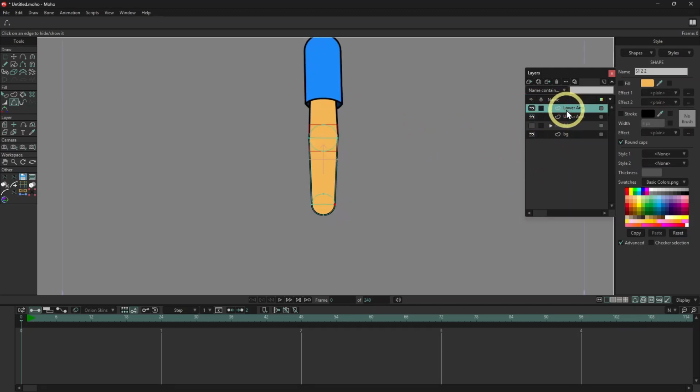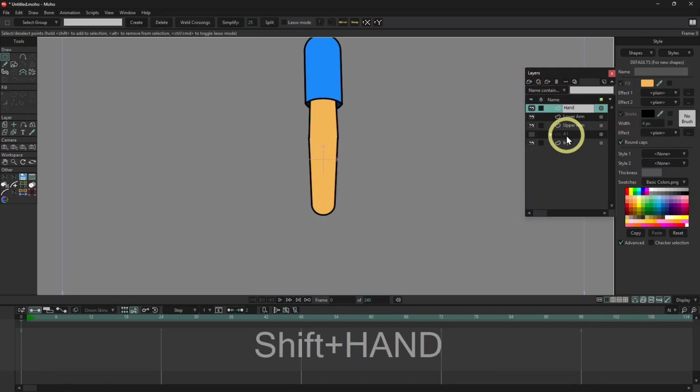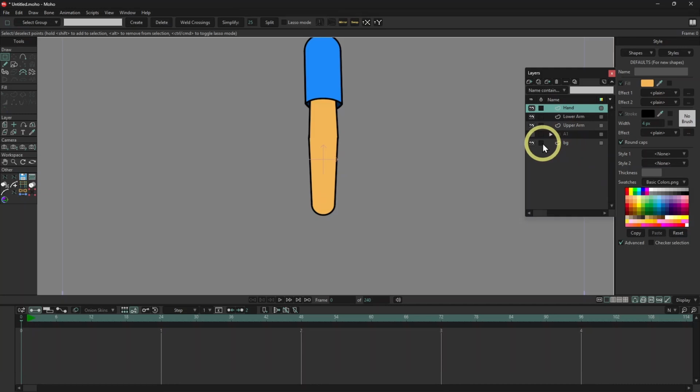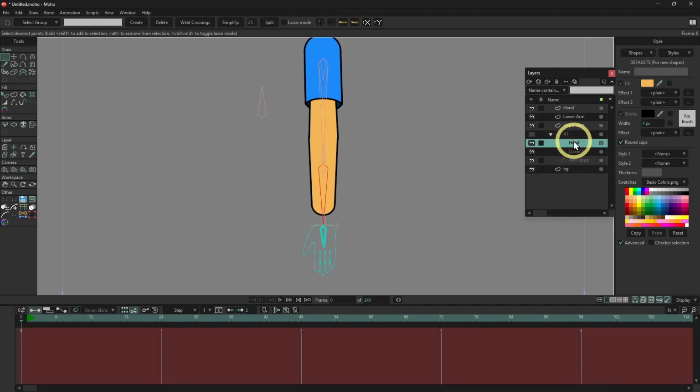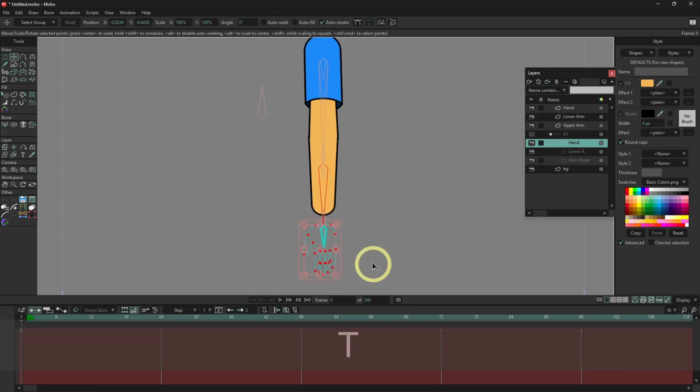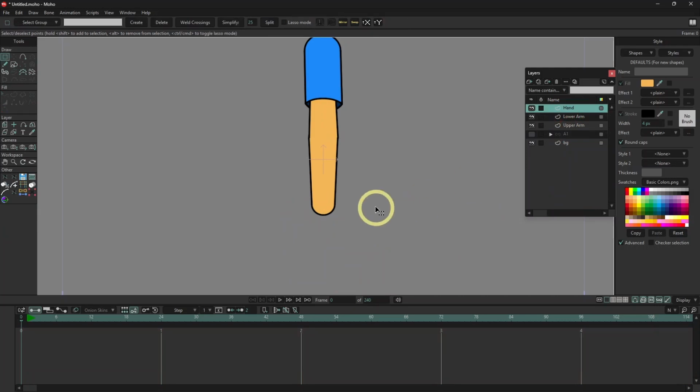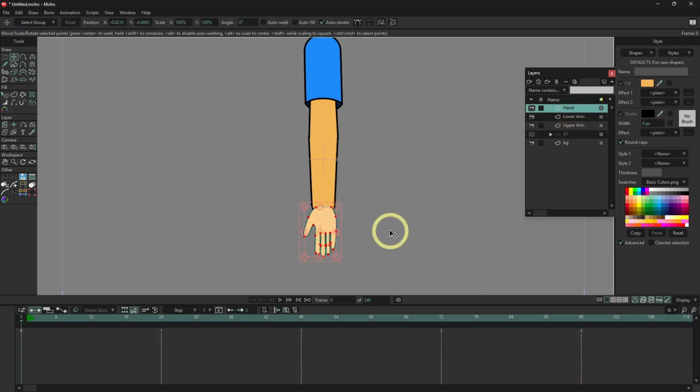Now I'll create the hand layer. I'll copy the hand from this layer. It has a different color. Let's fix that.